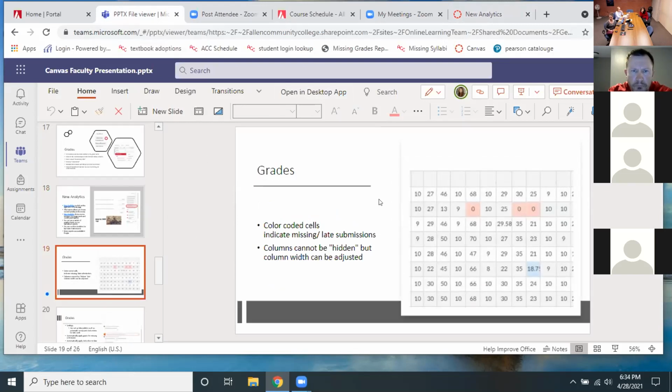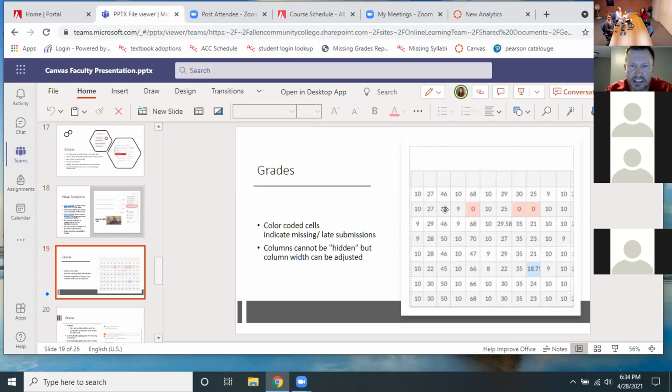I'm showing this slide here because it shows a couple of different things. The first is these colors. Like I discussed a little bit ago with the statuses, blue would be something that was submitted late. So if you're looking at a grade, you don't have to just look at the grades and see when they submitted them, you'll see that they're blue and you'll know that they were late. So if you're doing ESPs or something, that's useful. And then the red obviously sticks out there that they have not submitted those.